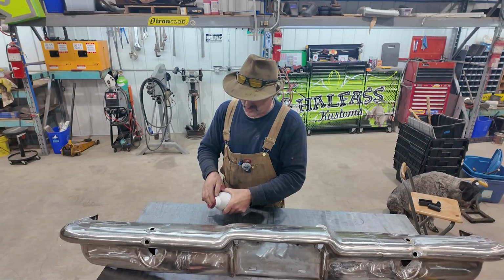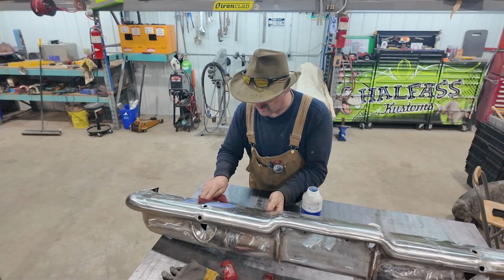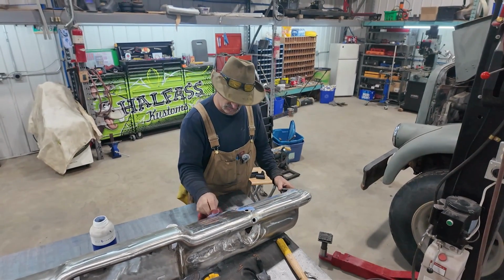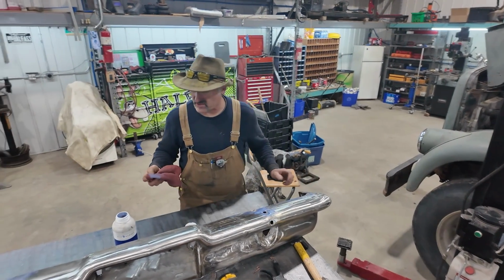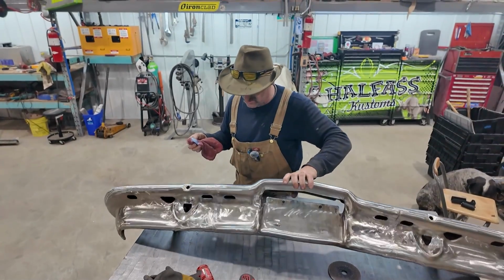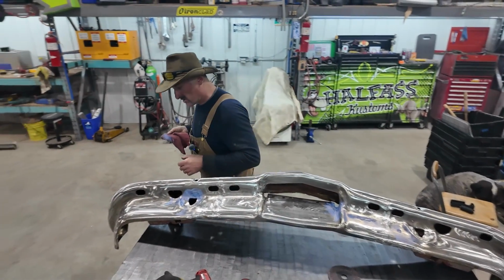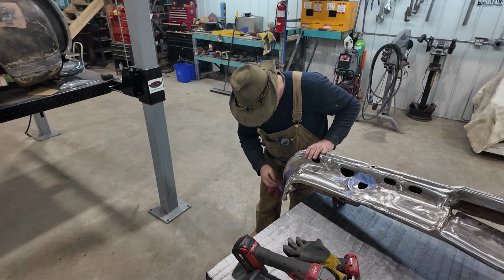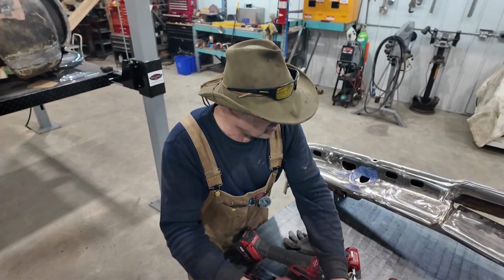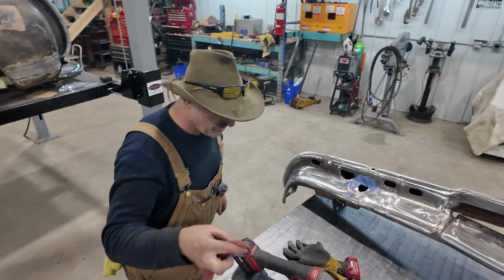I want to put some of this on these rusty parts. Well, I guess we'll see what it does on these little spots of rust. It's supposed to be like a rust converter. So we'll nail this on, and I'll bring you folks in here to have a peek-see. That's actually really cool stuff. We'll see how well it works, because I've roughed this up as much as I possibly can. I think you're supposed to just brush it on. I'm doing it with a rag.